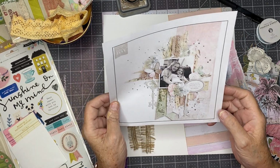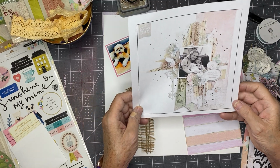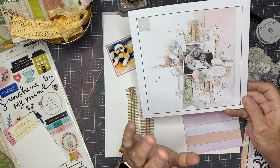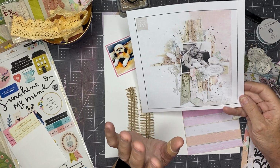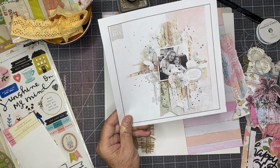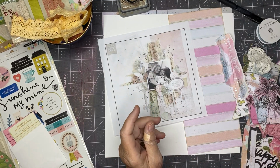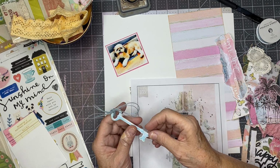So some of that's going to be obscured by my large title and journaling piece, but I'm really proud of myself. I saw this key on the layout after I had organized what is now my new cutting station, and organizing that cutting station caused me to reacquaint myself with some stamps and dies that I have, and I recalled that I had this key rubber stamp in the form of a key, and this die that cut the key complete with the little hole in it, and I made myself this cute little key.